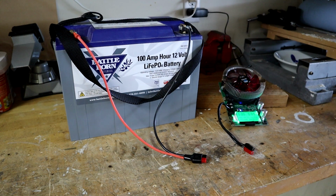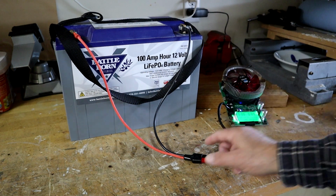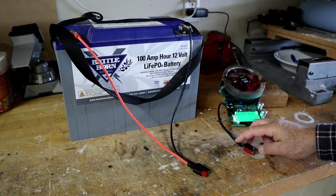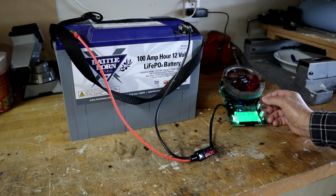The first test I'm going to do here is a capacity test where I'll measure the full discharge capacity of the Battleborn 100 amp hour battery. I've fully charged this battery first, and I'm going to use this dummy load I typically use, which has a cooling fan to keep the load cool. And I've added these Anderson power pole connectors to the terminals of the battery to make it easy to hook up the dummy load.